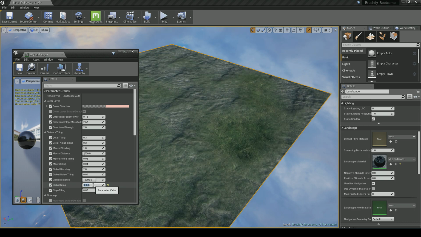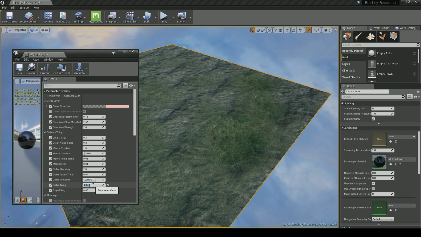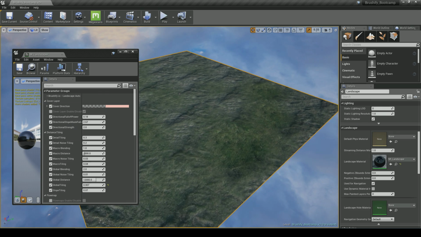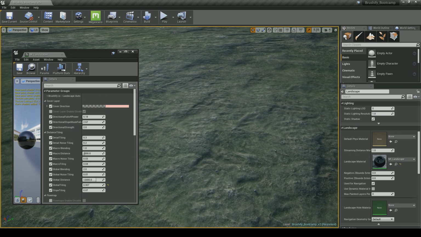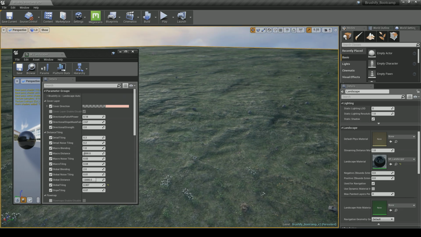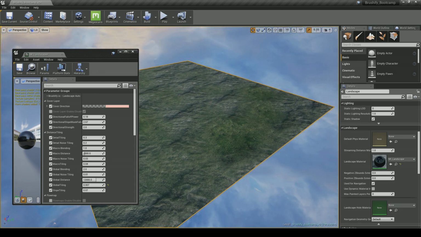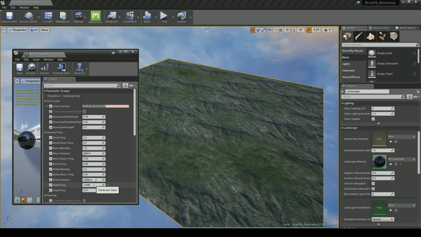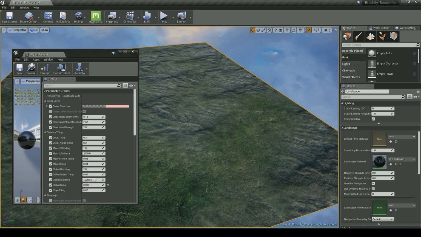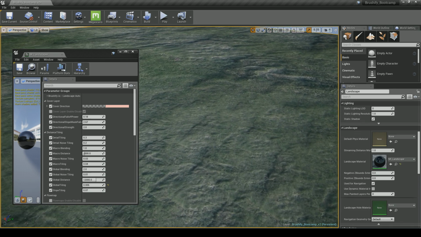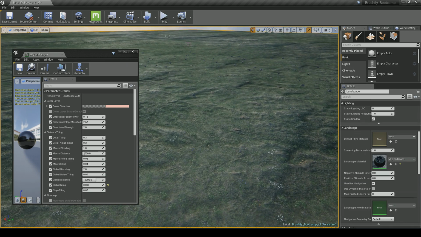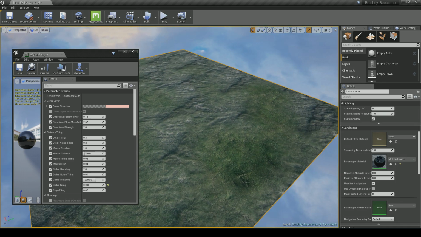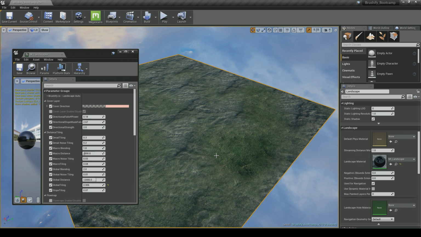So really what you've got to do is try and find a balance here for your terrain and the size of your terrain in this setting, and try and find a compromise of looks and quality that looks good at all distances and all angles. So I think this one works pretty well for my terrain. There is still a little bit of tiling. Maybe we can turn it down a little bit more. It really boils down to how much you can get away with, using as little tiling as possible, but still trying to maintain a good look. So eventually, when you turn the tiling too far down, it's going to get blurry.